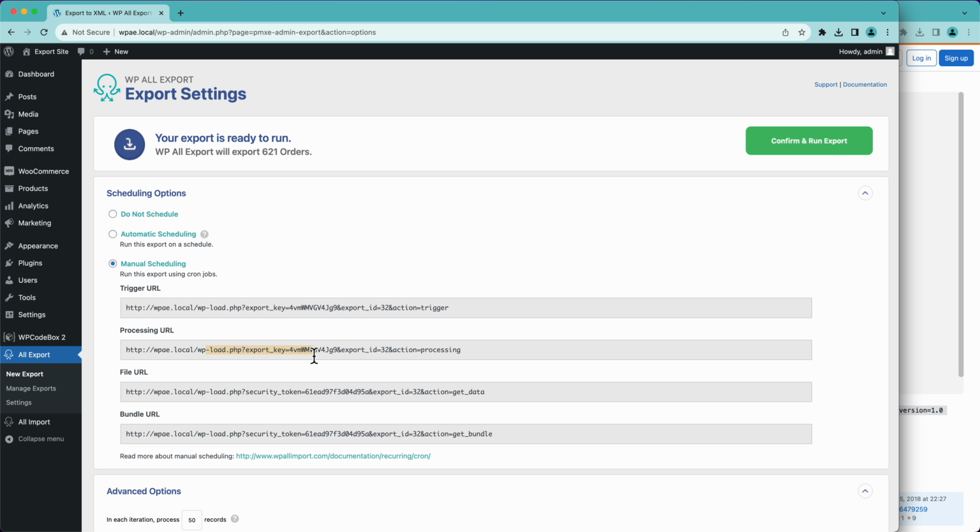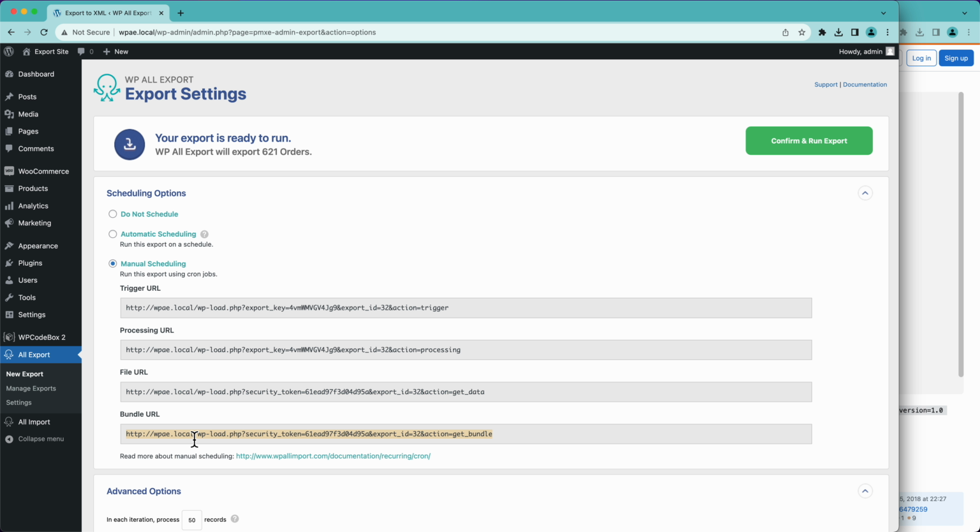What do you do now? You're going to send that data somewhere. You're going to give it to somebody. You're going to send it to some API. You're going to hook it up to Zapier so that you can send it to Dropbox or with an email or hit some external API, something like that, right? Anything. Here's your file URL. So this is what's going to give you your XML feed. So every time you go to this URL, it's just going to spit out your XML feed.